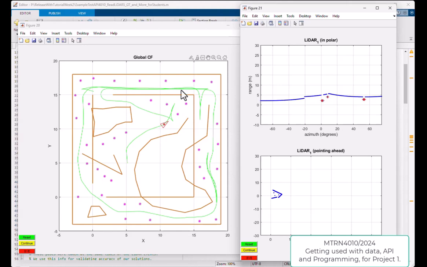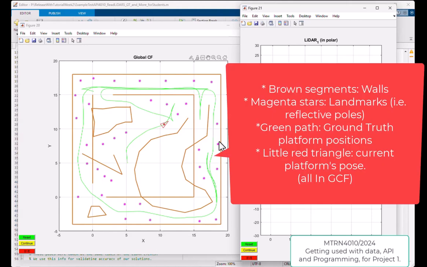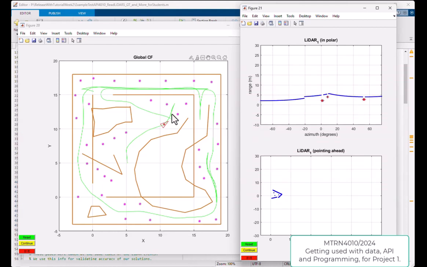All right, I'm also showing in this global frame those walls and landmarks, whose positions we know very well in global coordinates. This is a static plot because we put this here and we don't need to modify it at all during the whole playback session. I also plot the ground truth path. More exactly, I know the trajectory in time and space of the platform because this corresponds to an experiment that was already done, for which we had the ground truth. So we now know all the positions and orientations the platform had during that trip.